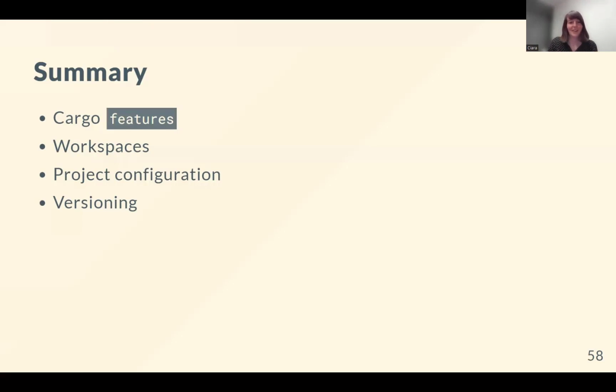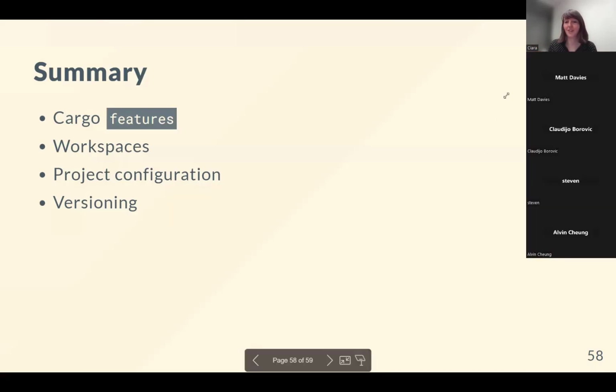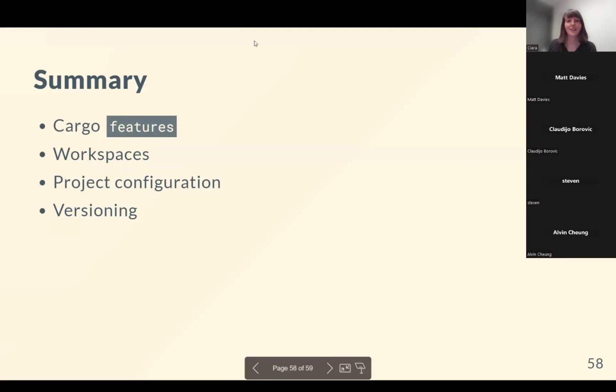So let's open up to questions, thoughts, how you found the chapter. If there was anything in there that you didn't know, that you're like, oh, that's useful, I will remember that, then feel free to put your hand up or unmute or post in the chat if you don't want to talk out loud. Okay, there's a few comments in the chat.